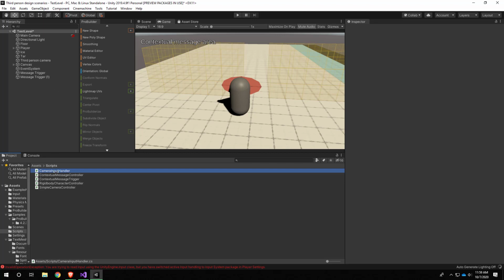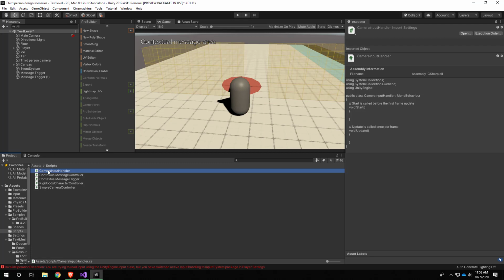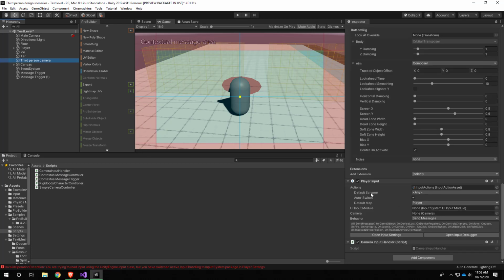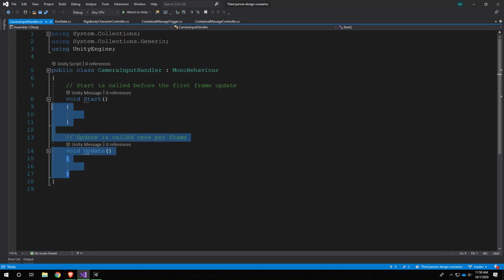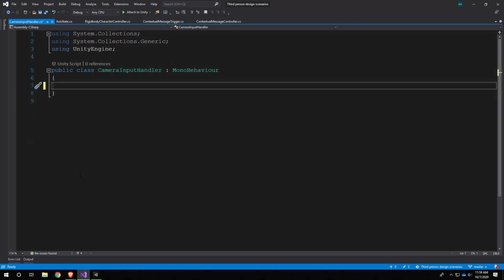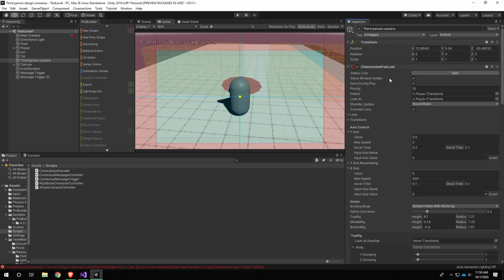And we're going to drag this script onto our third-person game camera. And once I know that it's on there, I'm going to double-click it to open it in Visual Studio. In theory, there you go. And I'm going to get rid of Start and Update. And here's where we need to write our little event handler, but also we need to make sure that we have a reference to that Cinemachine freelook component that's on this game object, so that we can update its properties.